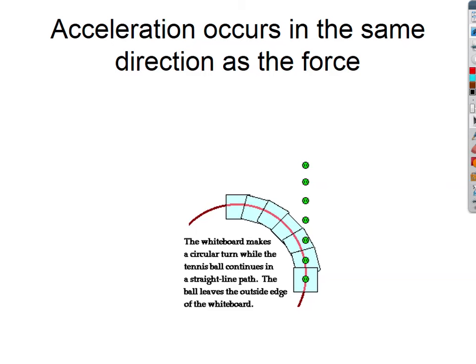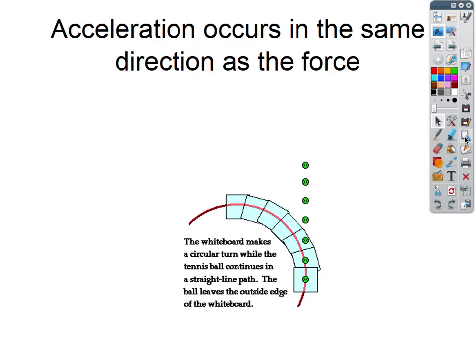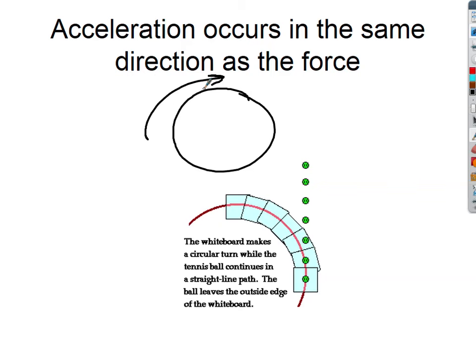So we talked about velocity and acceleration. And there's one thing I've missed here, but we'll look at it in a second. This slide, you can see, says acceleration occurs in the same direction as force. Okay? So the other question we love is, which direction do velocity, acceleration, and force point? Where we already said, let's say our object's at the very top here going clockwise. Okay, around and around. That would mean force is pointing towards the center. The net force always points towards the center of the circle. Always. The acceleration will always point to the center of the circle.